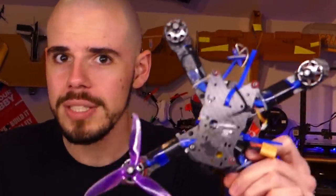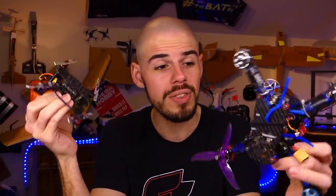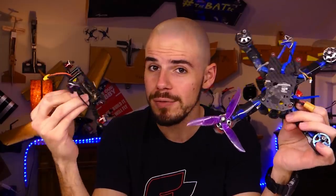What I'm gonna do is I'm gonna try and take everything from this big 5-inch quadcopter, the motors and the stack and maybe the camera and stuff, and I'm gonna try and stick it on this 3-inch quadcopter frame and get it to fly. So I think this is gonna be fun. I probably won't get it right on the first shot, but we're gonna give it a try. So let's get started. Slap like now.